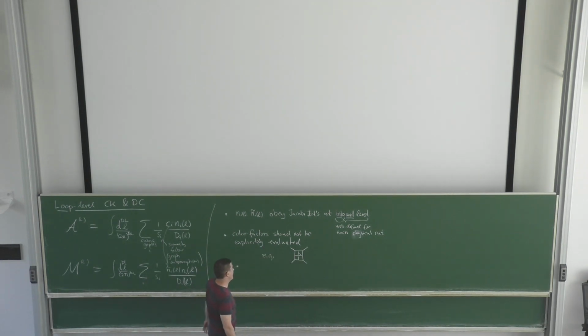at 4 point. If you actually evaluate it, it's 0. So the color factor of this diagram is 0 in any gauge theory where you address the vertices with f^{abc}. And the reason for that is that you can check that this diagram has automorphism symmetries, which on the one hand says that it has to be equal to itself. On the other hand, it says it has to be equal to negative itself. So the solution to that is that it's 0.